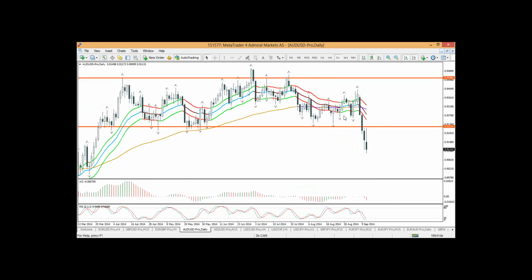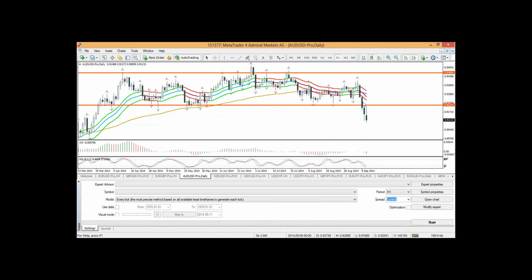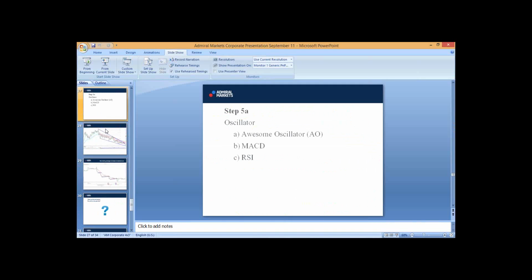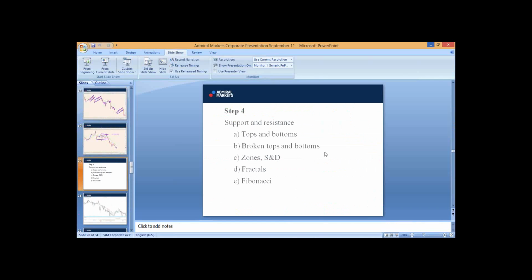Chart patterns, candlestick patterns still. Not now, but we did have at the top kind of like an engulfing twin, then right here, but not now. So that's chart patterns and candlestick patterns. What was this? Step 4? Did I miss something? Yeah, support and resistance, of course.